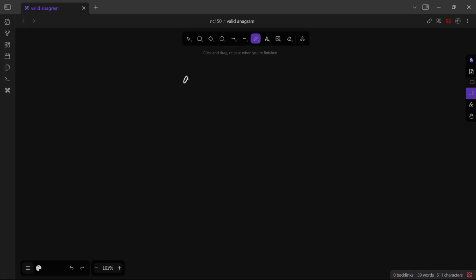An anagram is something like, if you have been given two strings, let's say S is CAT and T is TAC, it should be possible to rearrange the characters of CAT to form TAC. You should be able to do that.